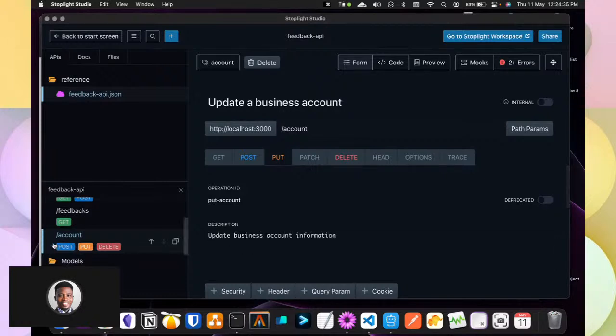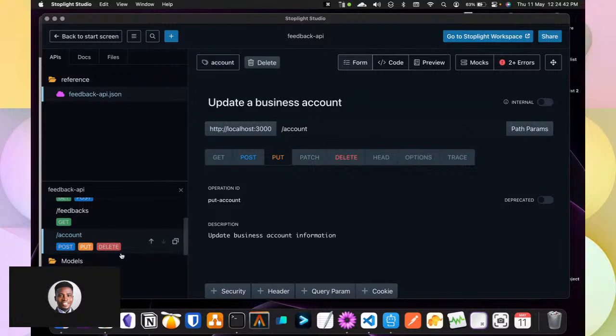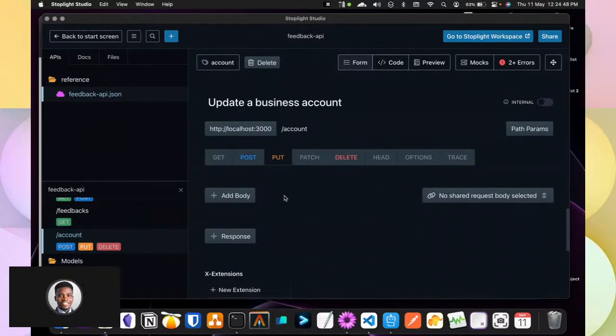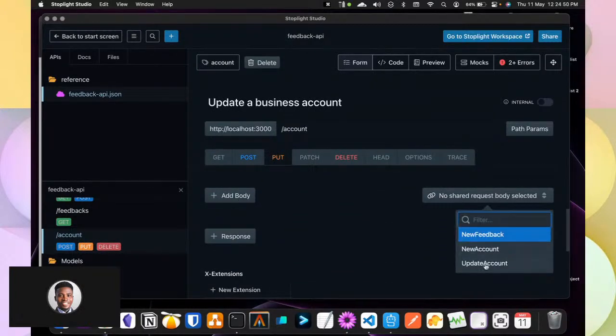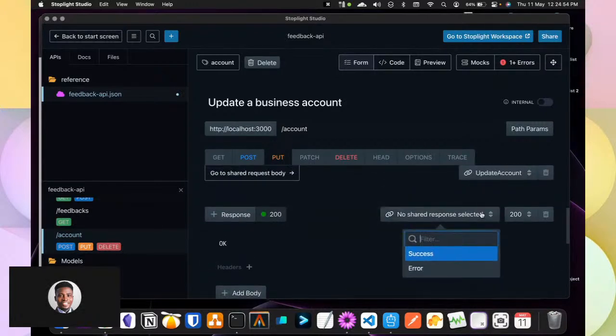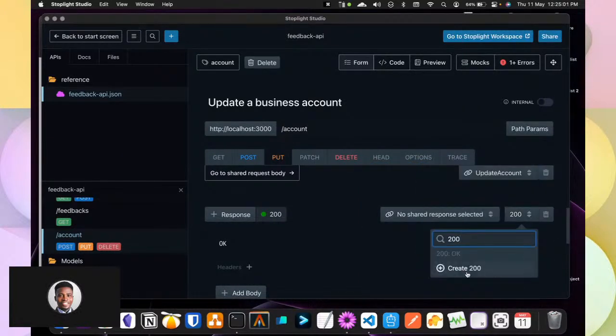Always remember one thing: always remember to add your tags, okay? So you see I have a tag right here, account. If I check out the put section, I have account, delete, I also have account. So let's go back to put. When you update something, you of course have a body here, that should be update account, and our response, if it's successful, let's just use 200, right?